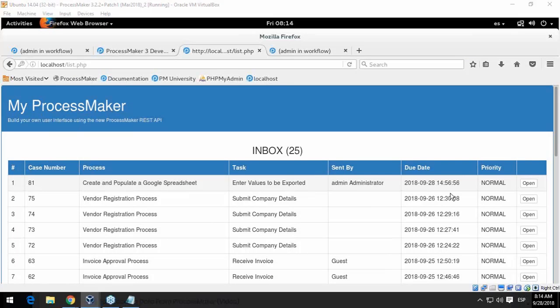Okay, so it means that we have gone through the most important parts here in ProcessMaker. And one of the things is this one, using the My ProcessMaker inbox. I created this part.